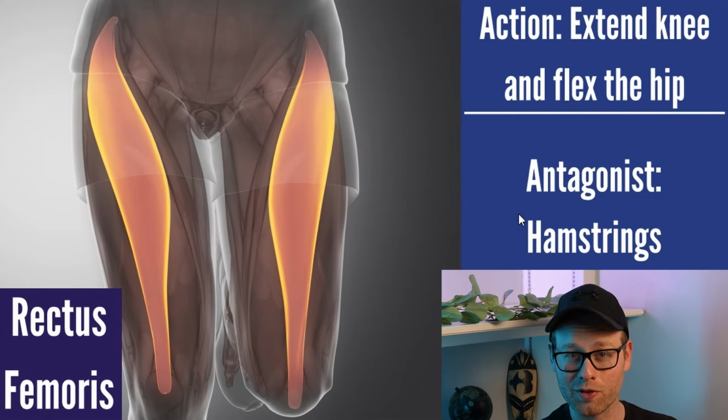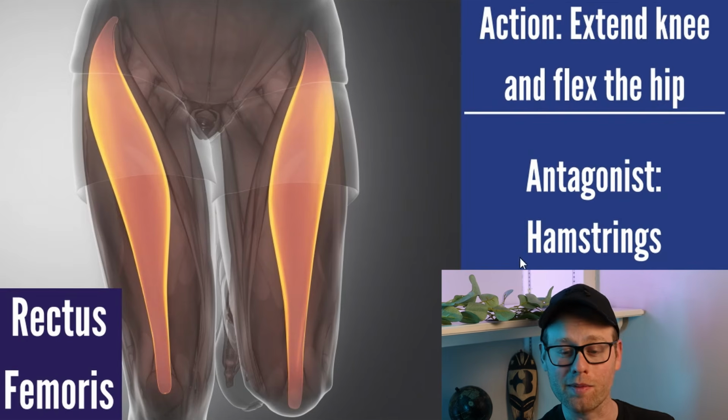By the way, like I mentioned before, I will be going over muscle joint actions later in this video. I'll be reviewing all of that stuff multiple times throughout this video. So if you're struggling with that, just bear with me for right now. So just like with the other quadricep muscles, the antagonist of the rectus femoris, that's going to be the hamstrings.